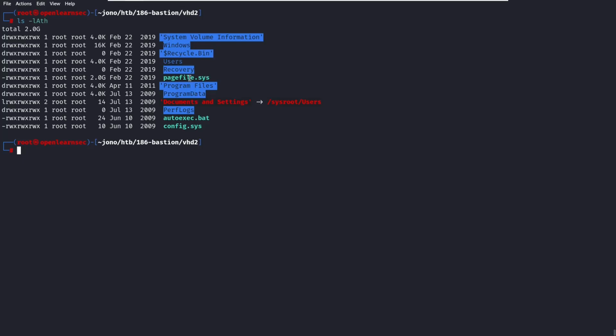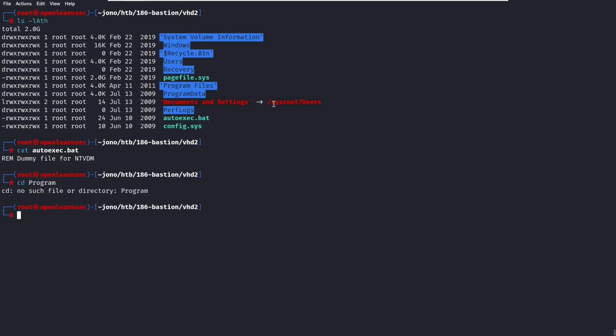Doesn't appear to be a lot in users. Anything interesting in autoexec? Nope. Page file we don't want to touch, it's just going to be binary garbage.